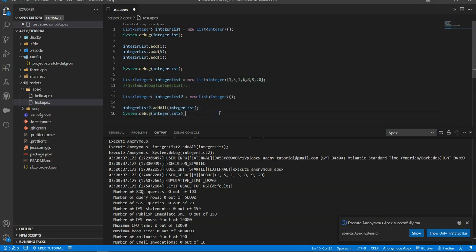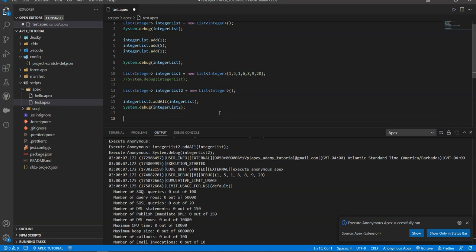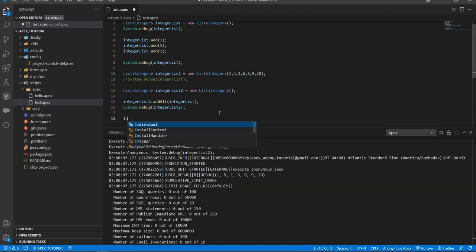So another way to create a list, this way is not very common, but in case you see it, it's how to create a list as well. This is much more within the Java realm. So I can have integer and then show the square brackets.